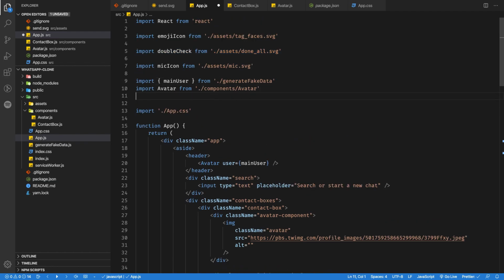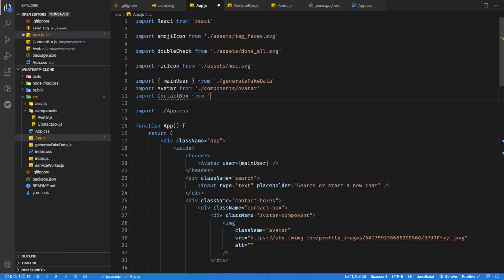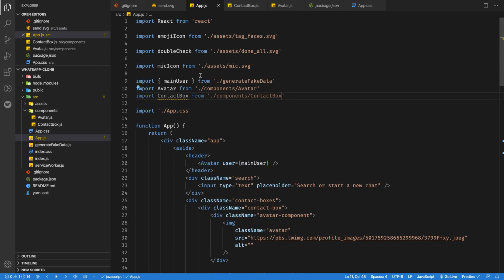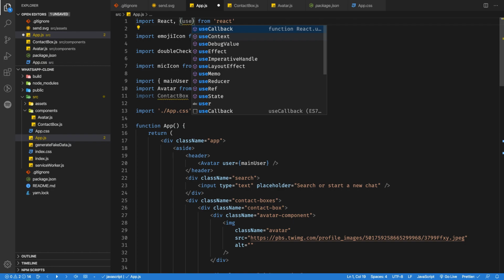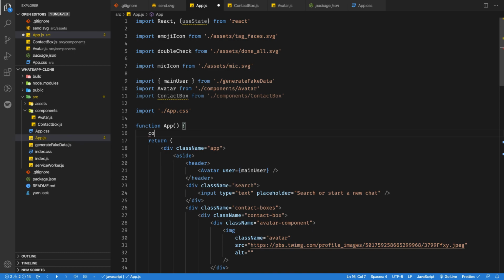So I'm going to import contact box from components/contact box, and what I'm going to do is start using React hooks for this. So I'm going to import useState, and in my application I'm going to declare some new state.